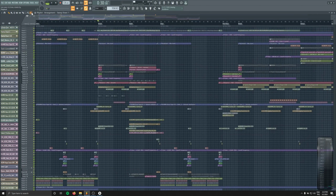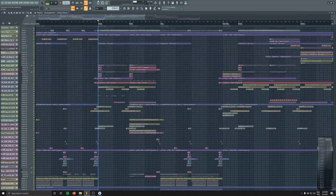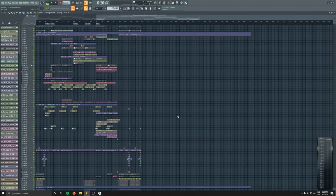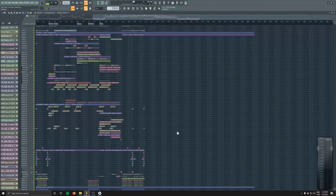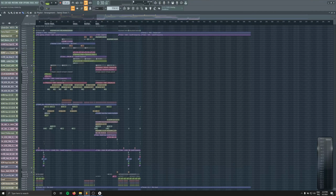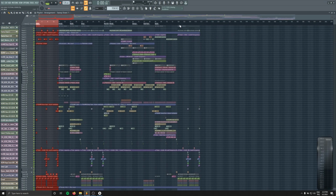Okay, the intro is something like this. You just put something from the track that is representing or reminding you of some of the main sounds of the track, but not teasing them all at the same time. And then you can just use all the same drums with your drop. And the outro is like the reverse intro.